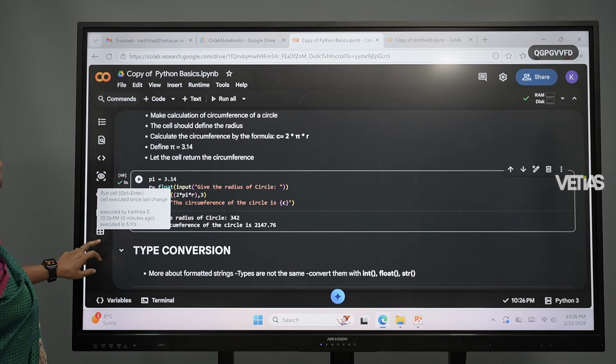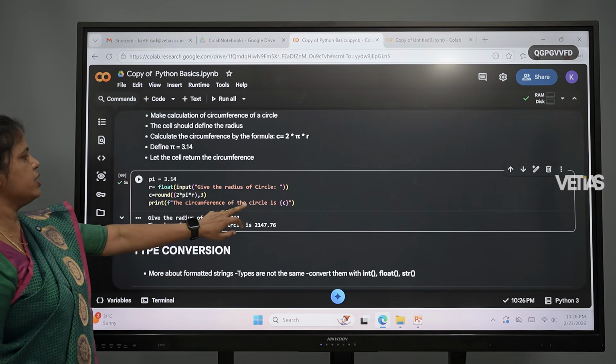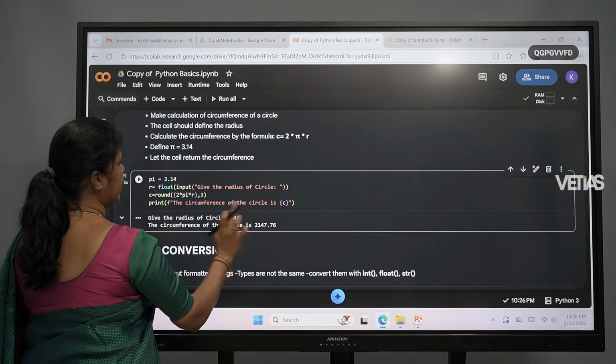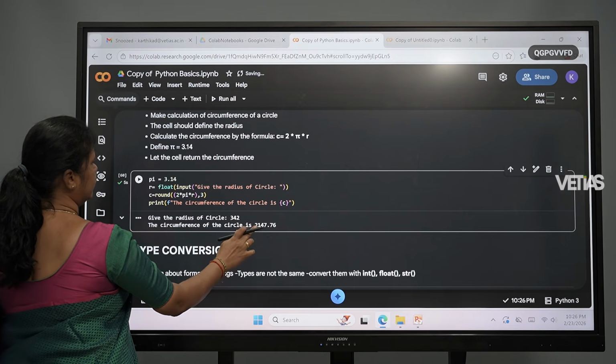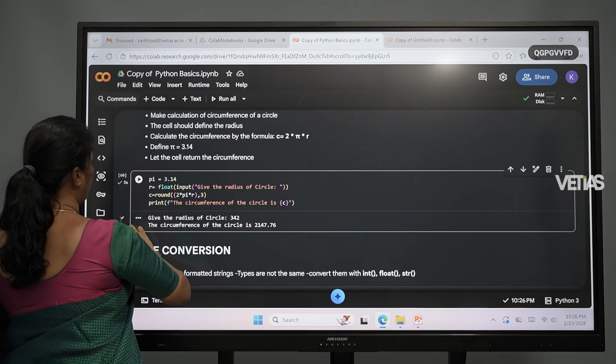Here the circumference of the circle is printed; this is called a formatted string, where C is printed as the circumference of the circle. So your string is added with your floating point value.